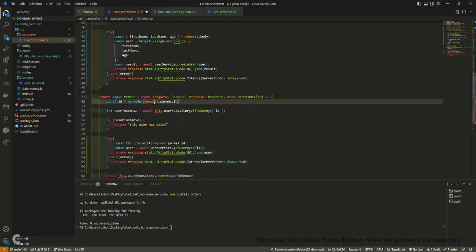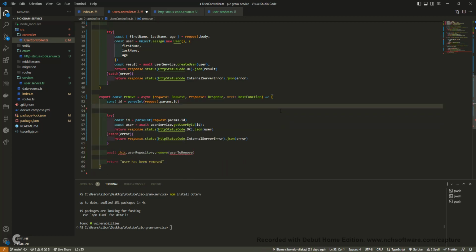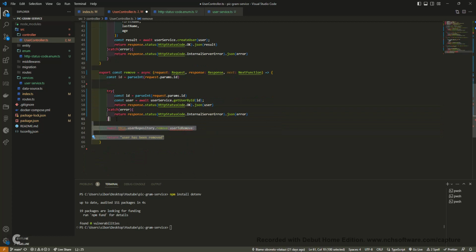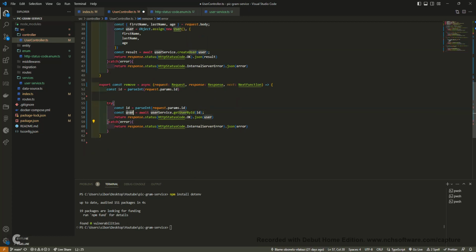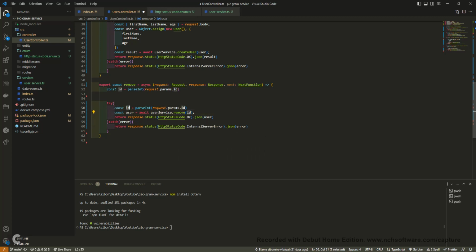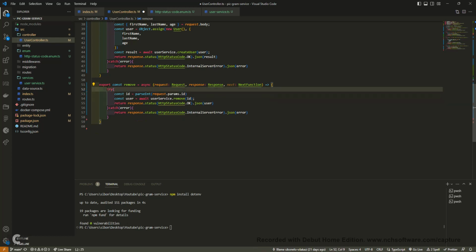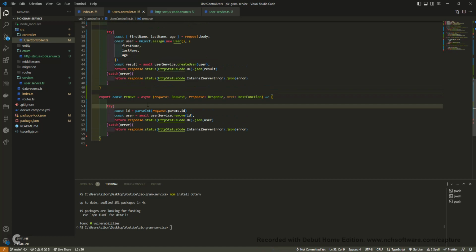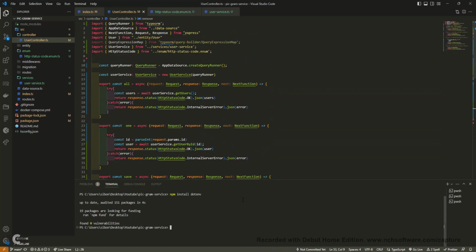So over here, because from this request we're getting the ID of that user, and we're trying to remove, right? And the remove functionality is actually happening in our actual service. Okay, so how do we now remove like a user, right? We just need this, and we want to say remove. We want to call in our remove user, and the actual user that we're removing, we'll actually console log the result of that.